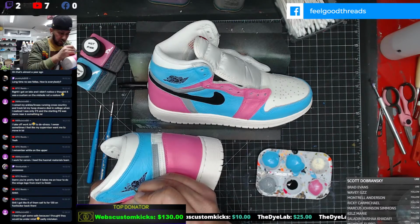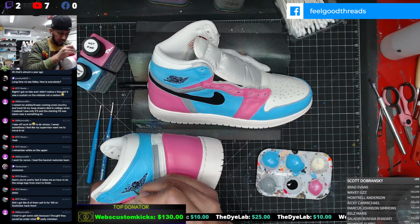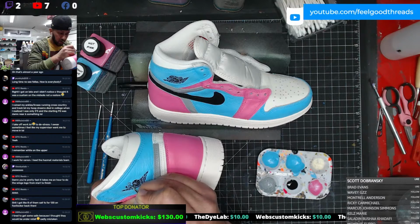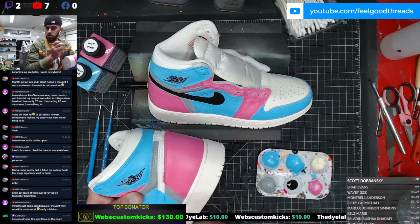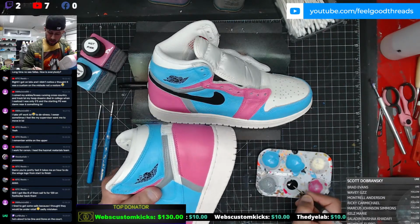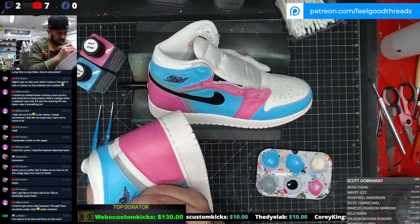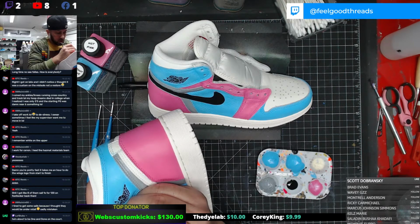Especially because the shoe is beautiful. Y'all saw what the sail color looked like on it before. Just a beautiful colorway. And the crazy part is they were just sitting in the malls. People were just passing them up because they thought they were ugly. Now all people do is look for shoes with sail midsoles and sail colorways.